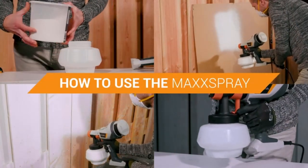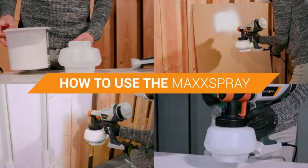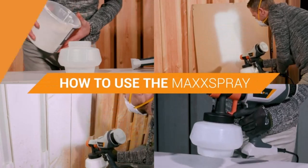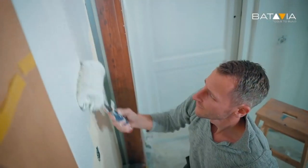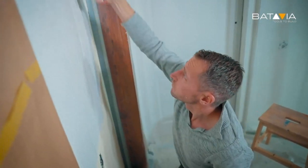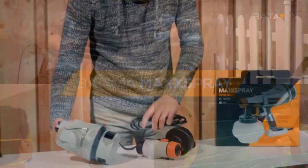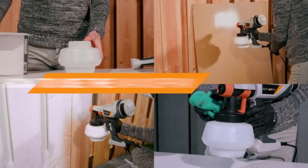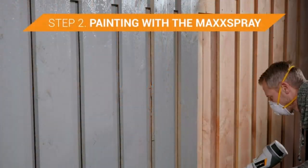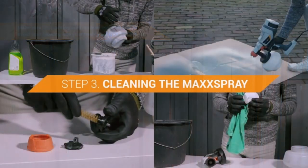Get scrap plywood or scrap materials that match the type of materials you plan to paint. Get a feel for handling the gun and understand the flow rates and thickness of the coverage. See how the spray fans out and look for overspray and see if you notice any kind of drips. Practice moving the spray from side to side and look at how the paint spray is affected by moving closer and further away from the object. Also wear old clothes that you don't care about getting ruined by paint spray.